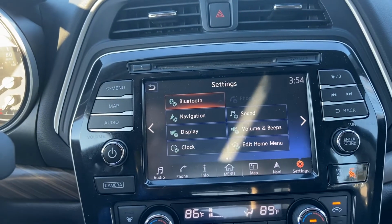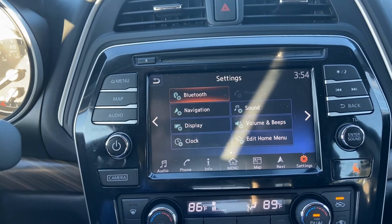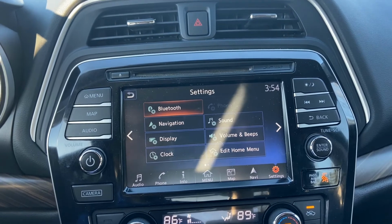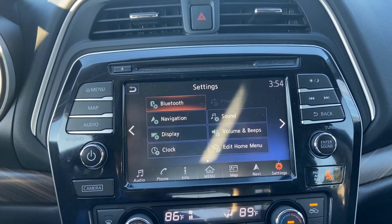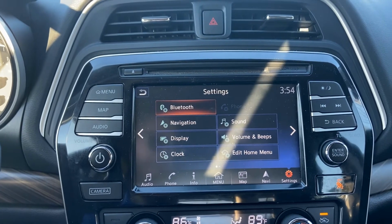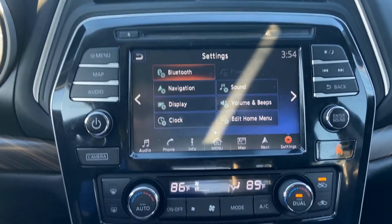And then moving over is just going to be your vehicle settings. This is where you would access your Bluetooth settings, your display settings. You'll be able to program your clock, different volumes of beeps and alerts and stuff like that. You can control the sound and EQ, all cool stuff.